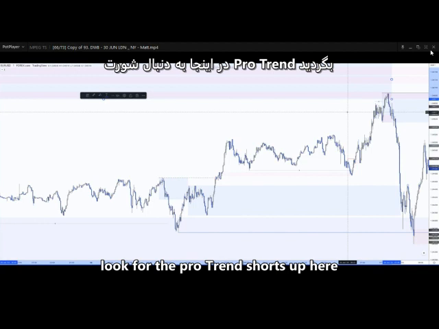Drawing these extreme supply zones. Okay, so again, a little bit messy, but try and include those wicks there. You can even just include that whole candle if you want, more of that buy to sell range. And then we are just setting off. So yeah, definitely not really interested in longs at this point. Just going to keep focusing on those shorts.